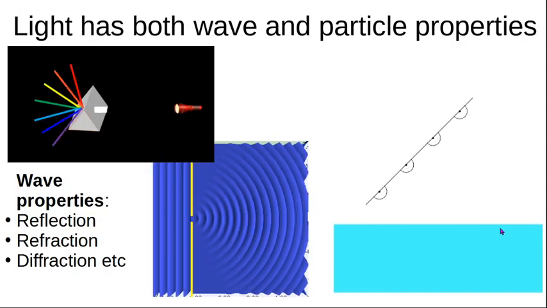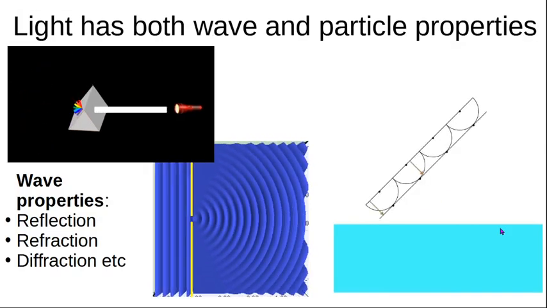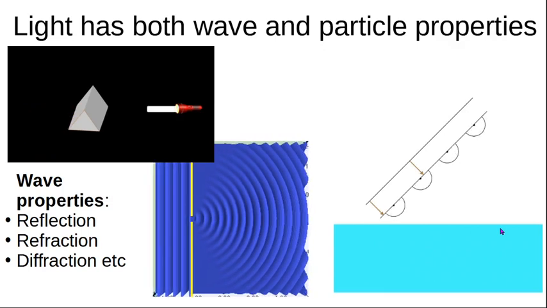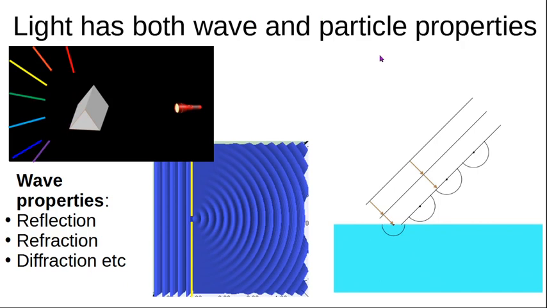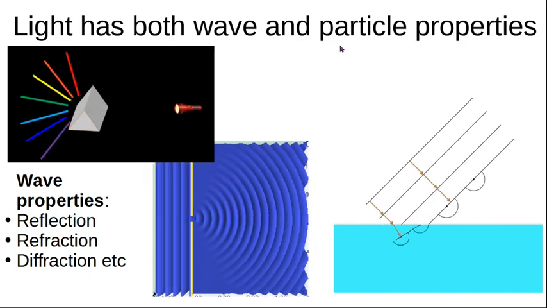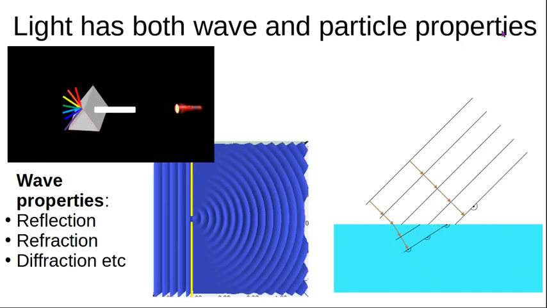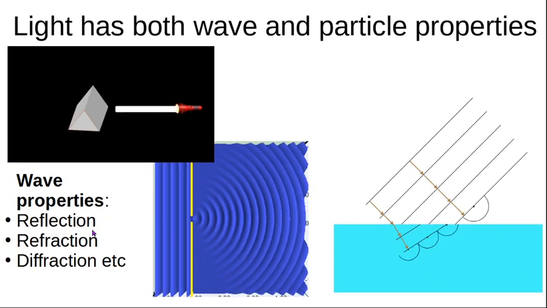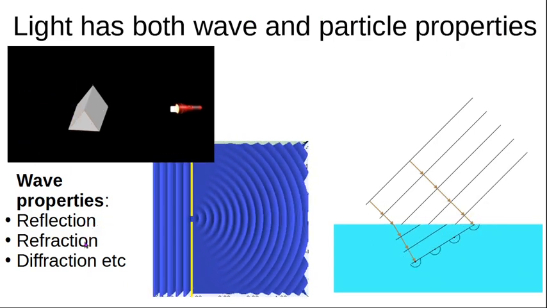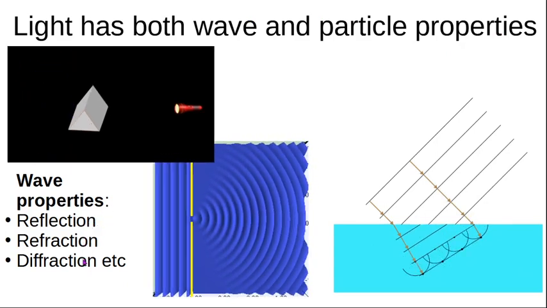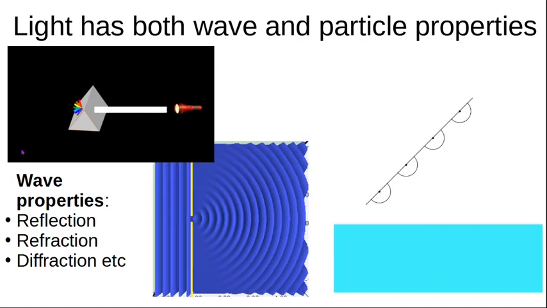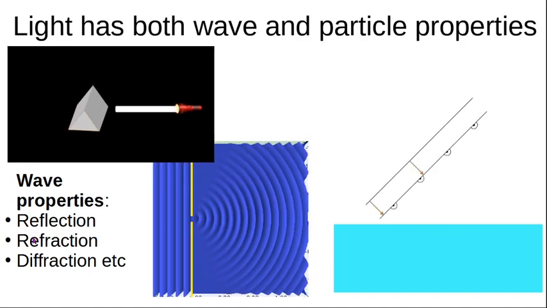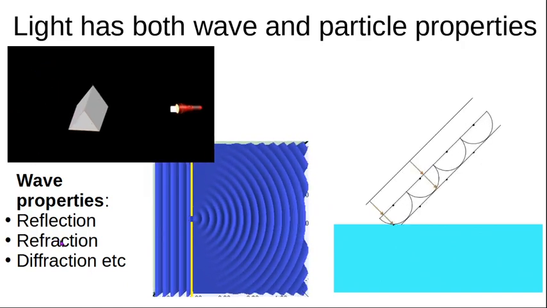So you have mostly learned about the wave properties of light so far, but light has both a wave and a particle property. And this photoelectric effect is all about the particle properties. The wave properties are things like reflection, refraction, diffraction. So for instance, if you put white light through a prism, you can split it into the spectrum or the colors of the rainbow. This happens via refraction.